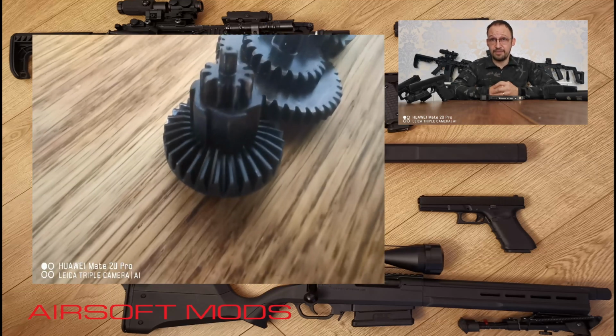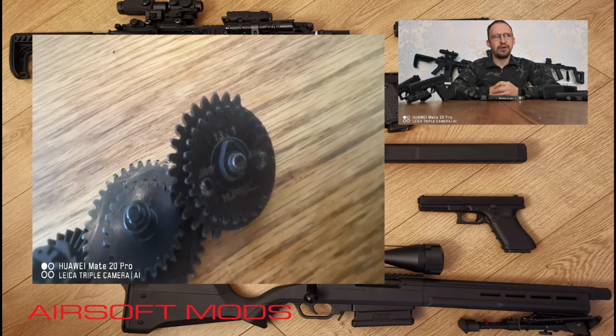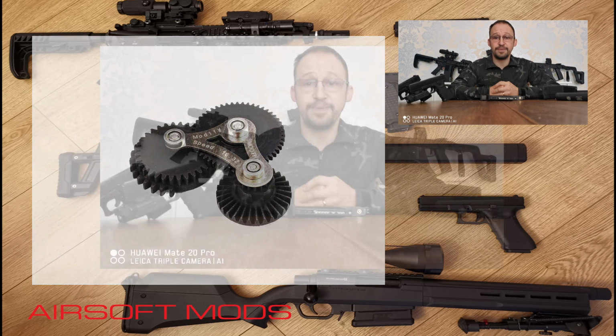Now, there are lots out there. There's 19 to 1, 13 to 1. I know Siege Tech do 10 to 1. Some crazy gear sets out there that will allow you to run extremely high speed, full auto. There are a lot of things to consider if you are doing this. Again, it's up to you and what kind of games you are playing.